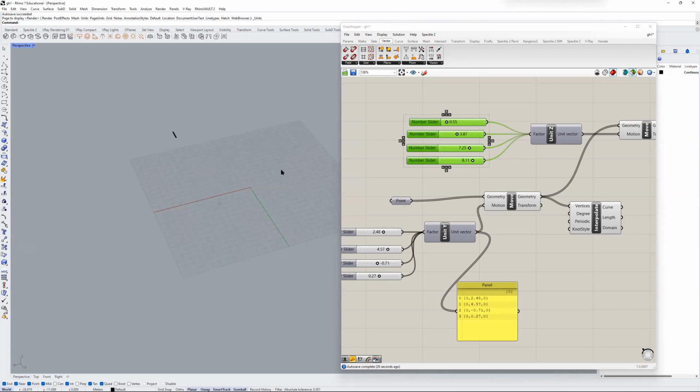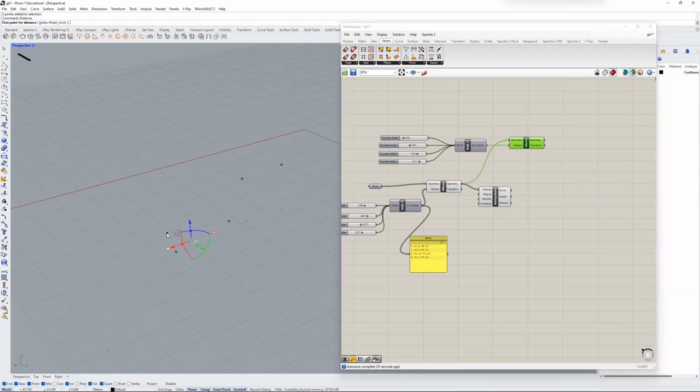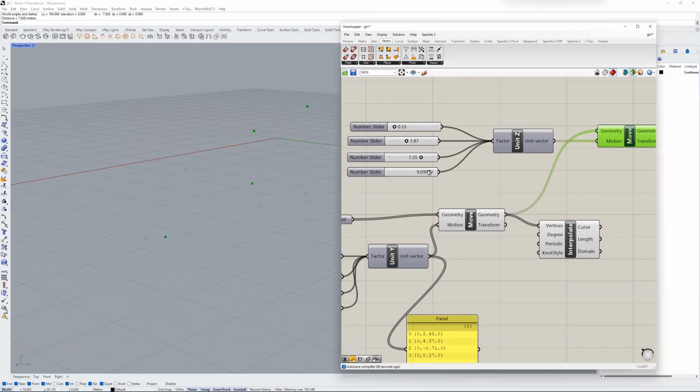So now if I type show again, everything here will be in meters. If I look at the distance between these, using the distance command, that's like 8 meters between each one. So it's a big wall right now, but it makes sense if I'm going 8 meters this way. It's about the same distance, if you can see. So my units are going to be whatever your Rhino units are.